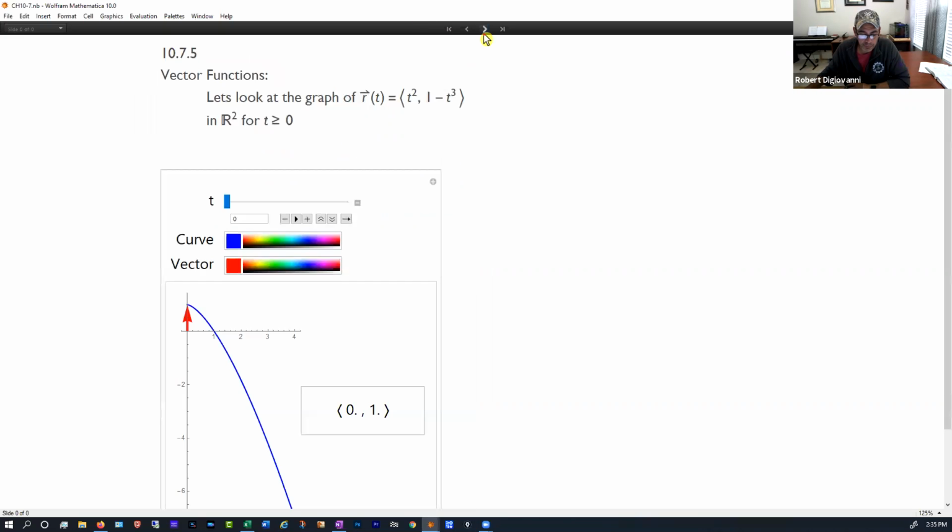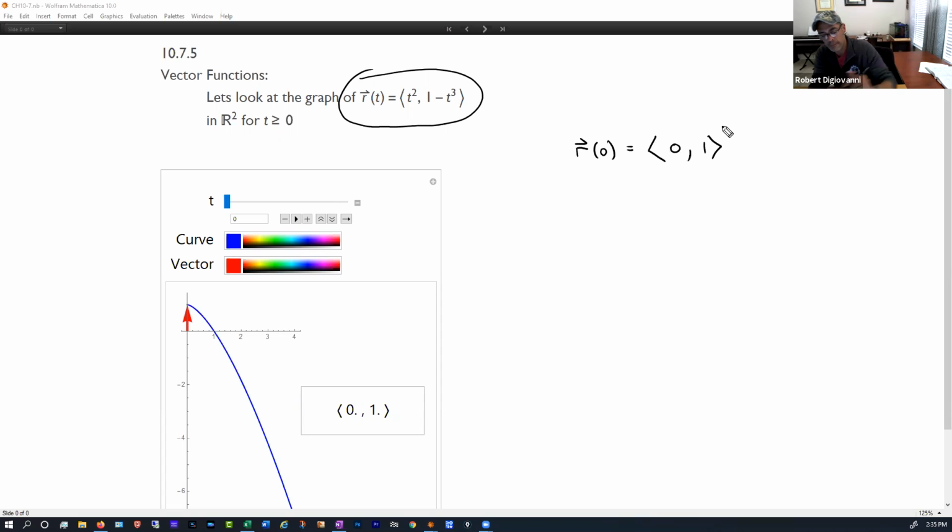Should we take a look? Here's an example of our first vector function that I'm going to show you here. It is the vector function R of t equals t squared, comma, 1 minus t cubed. So let's just play with this. If I say what's R of 0, you're plugging in 0 into this. You're just going to do 0 squared, which is 0, and then do 1 minus 0, which is 1. Right? That's R of 0. Let's do one more. What's R of 1? Let's see. R of 1 is we plug in 1, we get 1 squared is 1, and then 1 minus 1 cubed, that's going to be 0. Right?